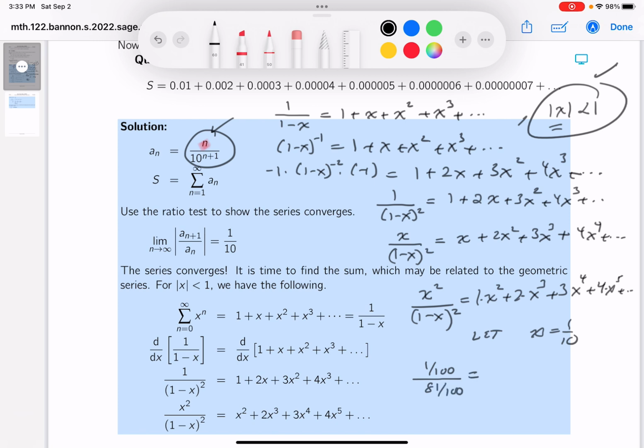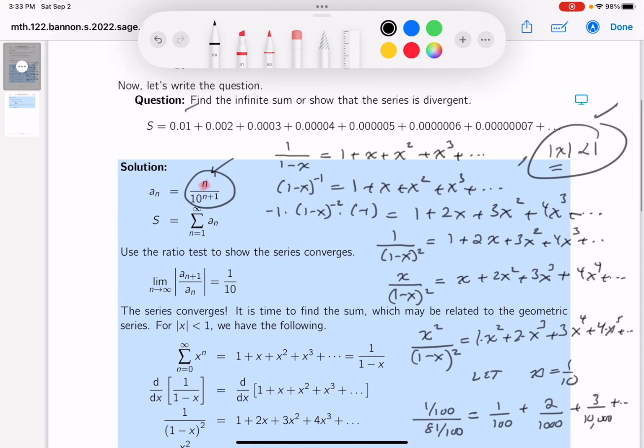Now again, I'm trying to make sure I get the right sequence of numbers for the series. So what would you get for the first term? You get 1 over 100, since 1/10 squared is 100. What's the next one going to be? 2, and when you cube 10, you get 1,000. Things are looking good, right? 3 over 10,000. I think you get the idea. Are we getting the numbers we expected to see? We are: 1 over 100, 2 over 1,000, 3 over 10,000, and so on. So I know my sum.